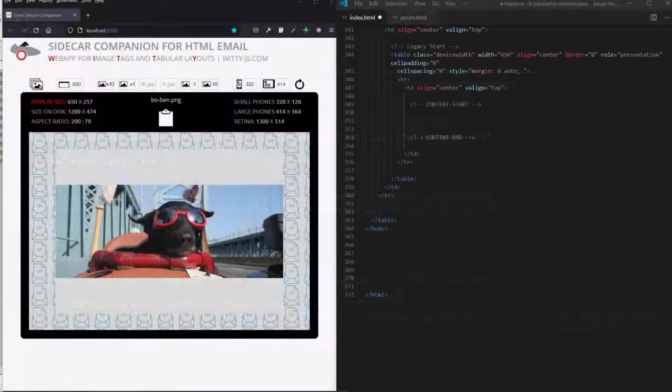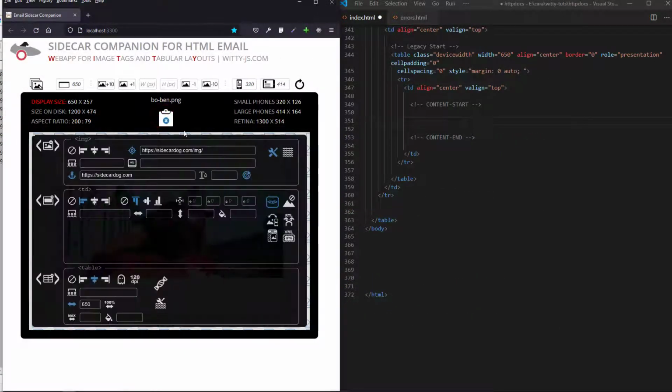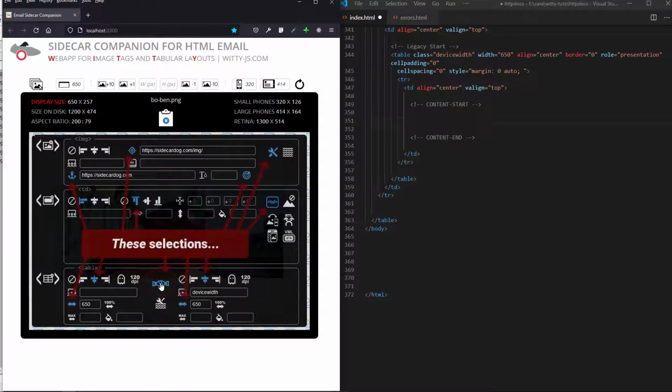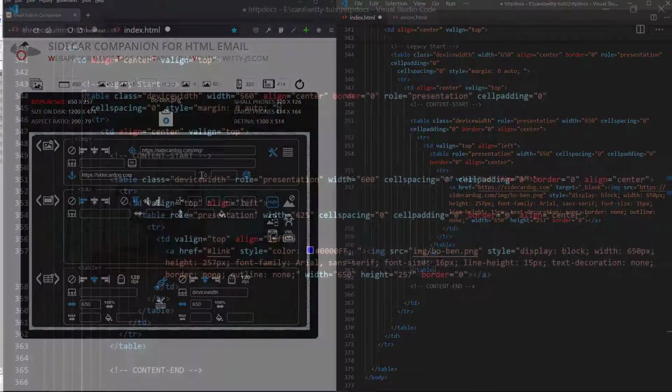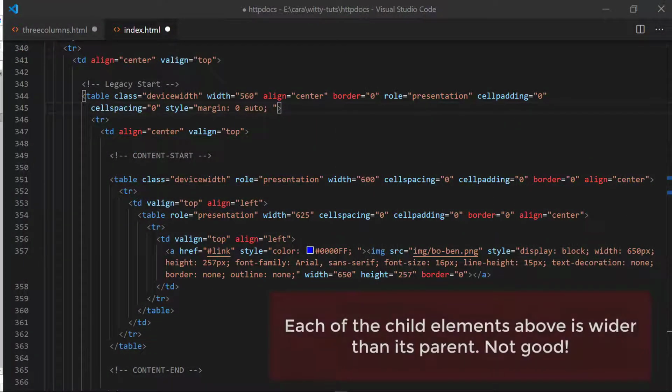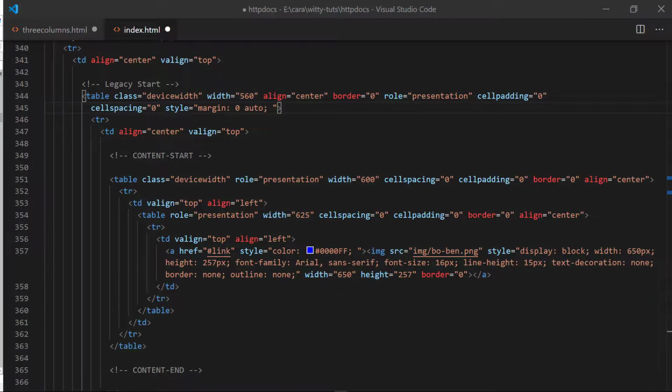Now, while the Sidecar app can't prevent user errors, it can dissuade people from making them in a variety of contexts. Some errors the Sidecar actually does prevent, since all the properties and attributes that are represented in the UI as icons are compiled into code blocks in the Sidecar's logic. Those code blocks will be error-free when pasted. But errors that relate to numeric attribute and property values are the insidious ones, because while they don't get highlighted in the code editor, they do break the box model and wreak havoc in email clients. So let's take a look at how the Sidecar app dissuades us from making these kinds of errors that a code editor wouldn't even notice.